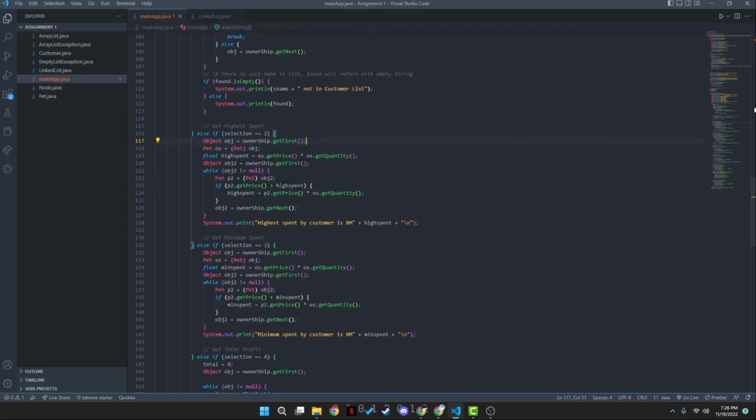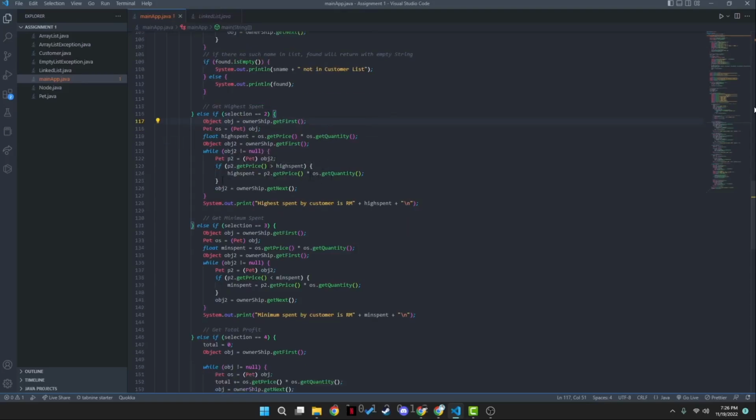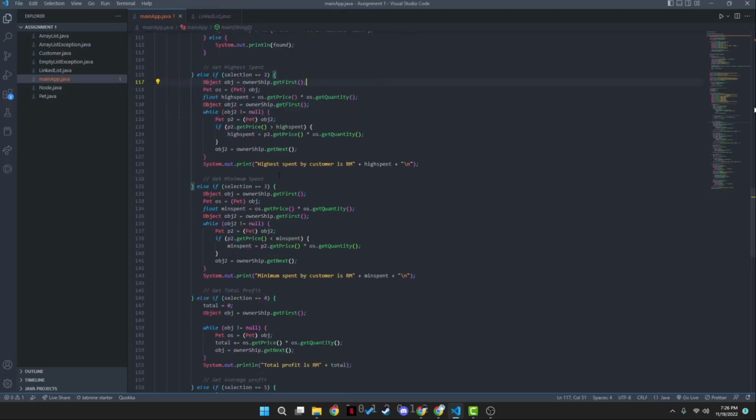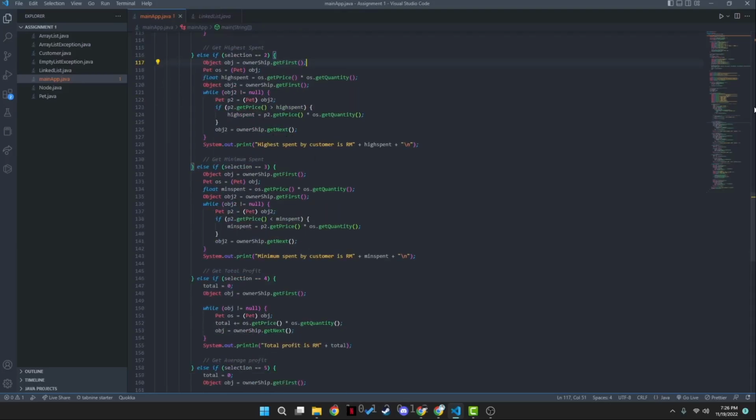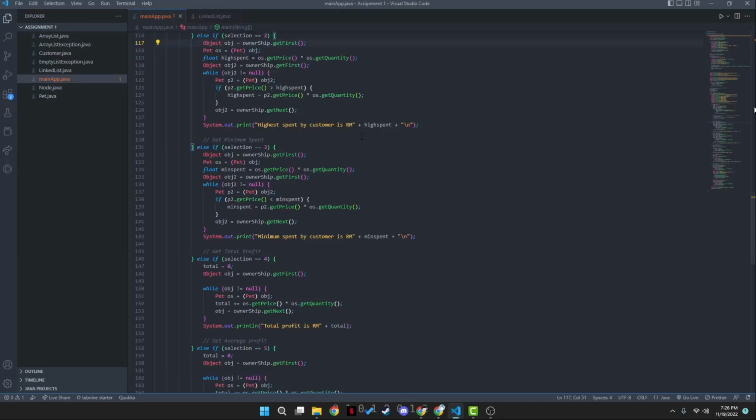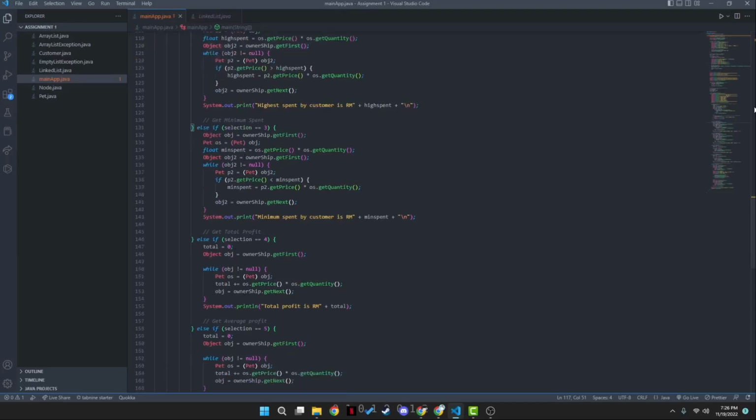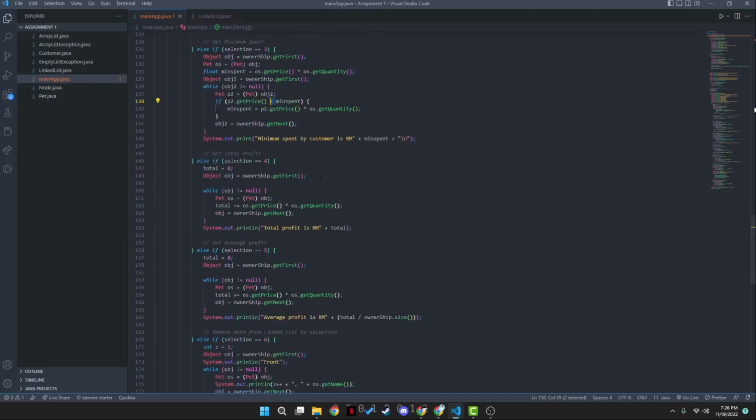If the new customer is higher than the first customer, it will replace the highest spend with that customer. Then we have get minimum. Get minimum is the same as the highest spend, we just change the operator from more than to less than.